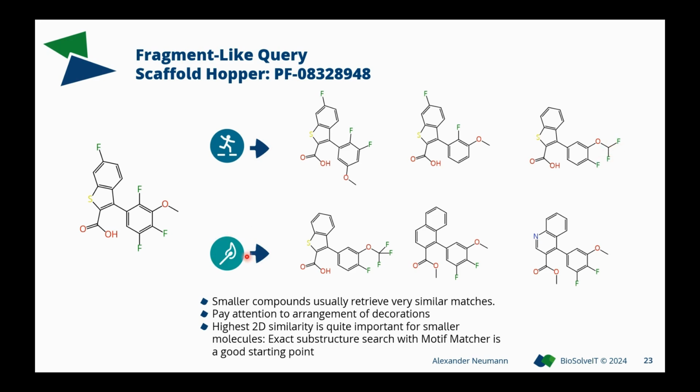As for the motif matcher, we nicely see that we can cover a lot of areas that we like. What we can also cover is bioisosteres. So the thiophene ring of a benzothiophene can also be merged into a naphthalene, because the continuous chain length around this is still going. So we can allow modifications and expansions of the ring system with a motif matcher, which opens doors, right?